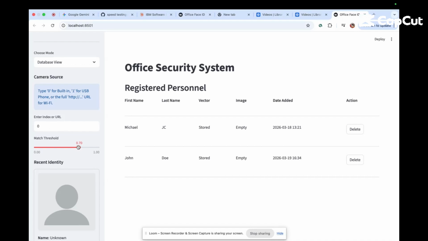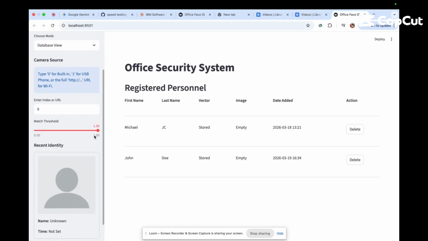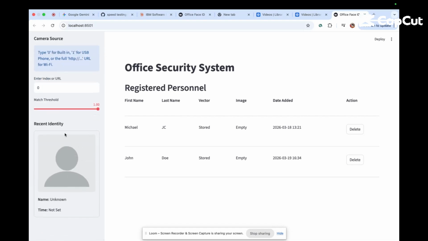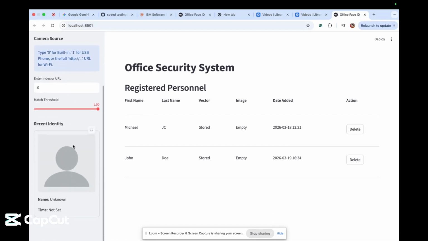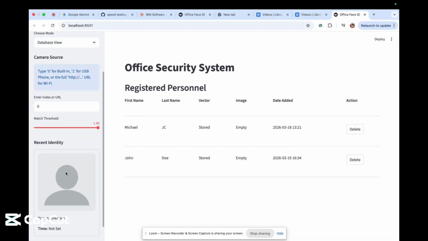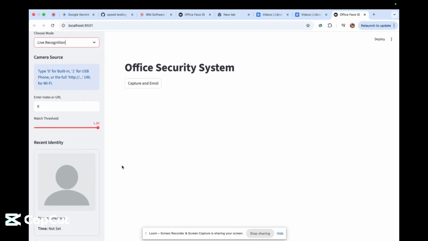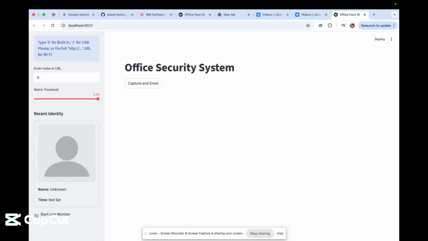And then I've got the threshold. So for this demonstration, I'm going to put it on max. And then I have a recent identities feature, which will capture a screenshot of the most recent person that's been in the camera's view. But just for facial recognition, my face is already stored in the database.